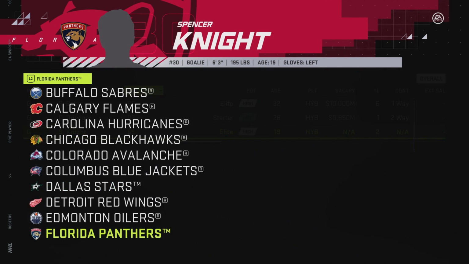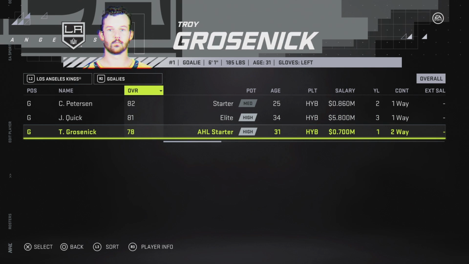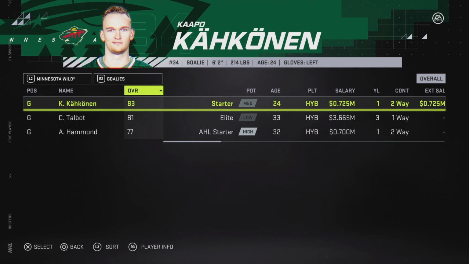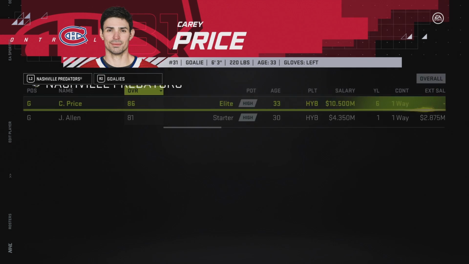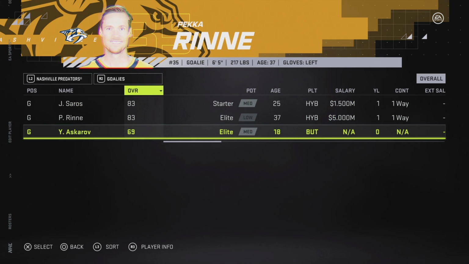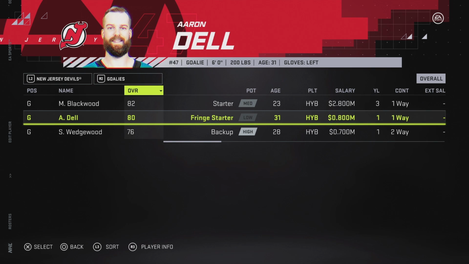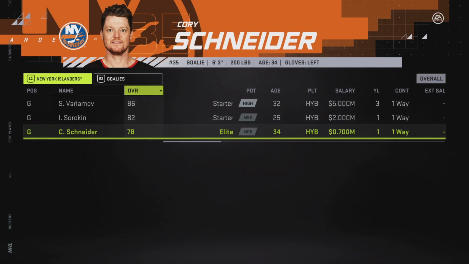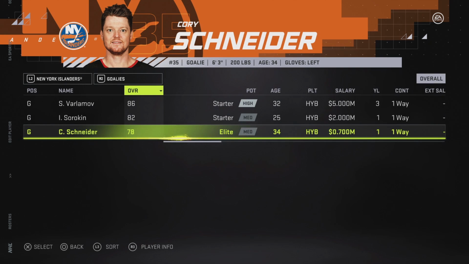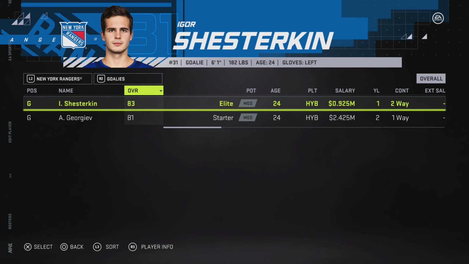Added Spencer Knight, 69 overall, very nice. Cal Peterson, Jonathan Quick, we bumped down. Carey Price. Yeah, we bumped all these guys. We added Yaroslav Askarov. Bumped down. Varlamov, Sorokin. I think we bumped these. Nah, I don't know if I really touched them at all. I don't think so. Bumped down.